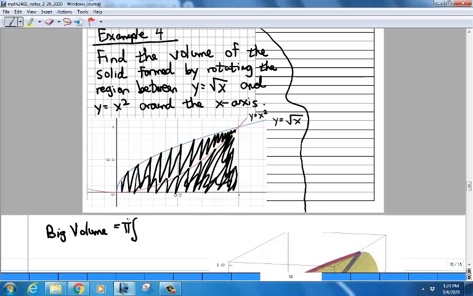Yeah, along the x-axis, you're just going from 0 to 1, correct? Right? You're just going from 0 to 1. And what's my radius function now? So what's the formula that gives you the radius of this object? Radius is the distance from the x-axis up to the edge of that object. So going from the x-axis up to the edge of this object, that's the radius. What's that distance?